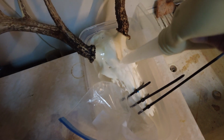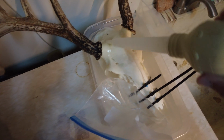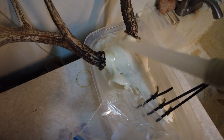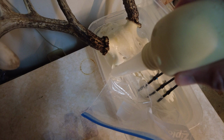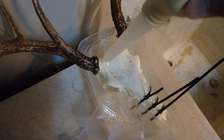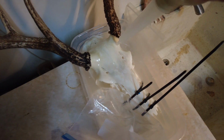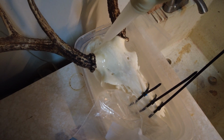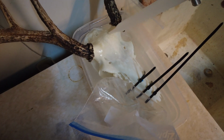Every time I do this, there's usually a brown spot right in here and right in here. Those are the areas you really got to work on. The rest of it, what's sitting in the hydrogen peroxide, is usually not an issue. But if you just do this 4 or 5 times a day, wet this bone down really good. Another thing you can do is take some baking soda and add it to the hydrogen peroxide, scoop it out, make a paste, and let the paste sit right up on here.